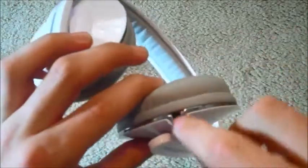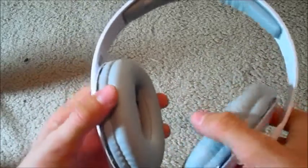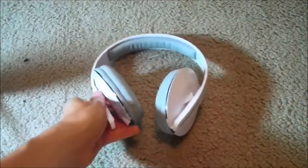So these headphones, I like them. They look cool. Right here is where you put in the cord, and then I think this is a sticker right here. Yeah, it's a sticker. It says right earphone, but I'm probably gonna keep that there so I don't plug in the wrong one and they don't work. As you can see, I'm guessing all this movement is because there's no adjusting mechanism. There's no mechanism to move it, so you just have to get this to fit on your ear. I hope my head isn't too weird shaped for this. So that's pretty much all, unless you want me to read the manual to you. I'm guessing you don't want me to do that. So I guess that is all for this unboxing.